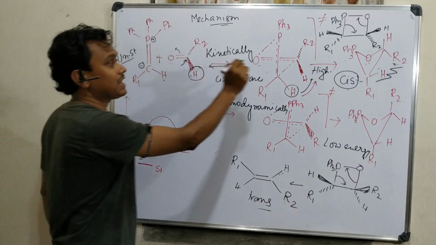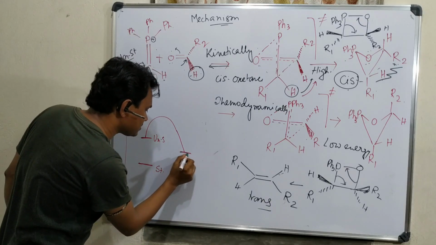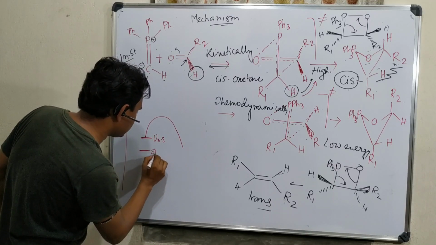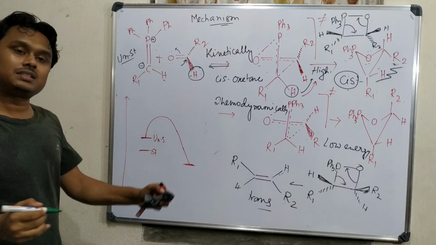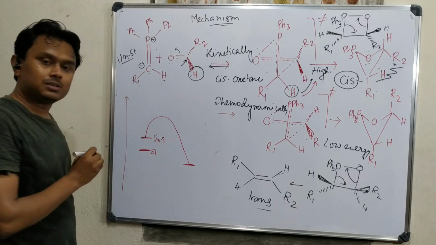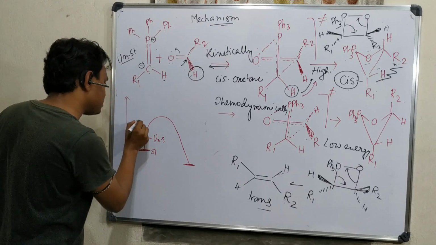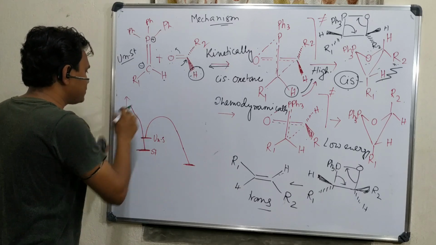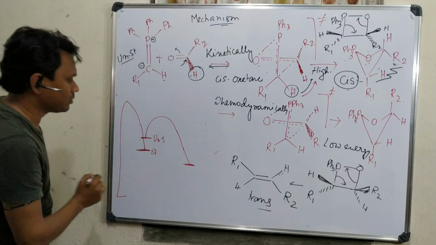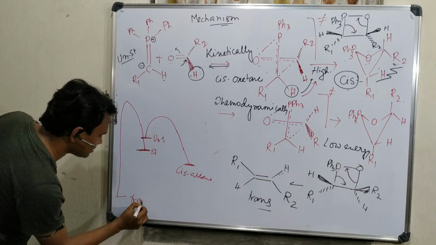Actually, compared to the Wittig reagent, the alkene is stable. So the product is stable. Second of all, the phosphorus-oxygen bond is forming, that is also stable. So consider this is the unstable and this is the stable. Okay, and here it is cis-alkene, so stabilization will not be that much. But if we consider the stable one, the reaction could have a relatively high energy barrier, because here it is cis-alkene and here the difference is that it is trans-alkene.